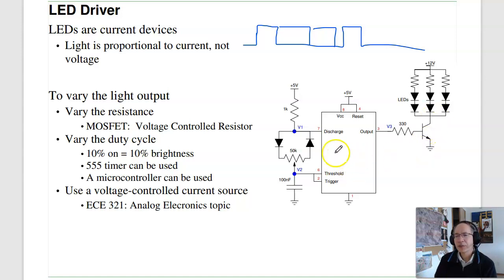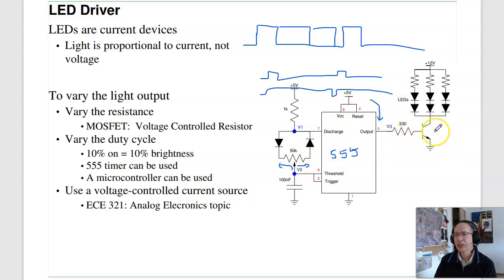This is a 555 timer, something we'll talk about a little bit later. The way the 555 timer works is I charge for the on time and discharge for the off time. If this resistor is way over here, it charges very quickly, then slowly discharges. That'll give you a very low duty cycle. If I move the potentiometer over here, I charge slowly, with higher resistance, and discharge quickly. That gives you a longer on time. So by varying this potentiometer, I can vary the pulse width at this point.